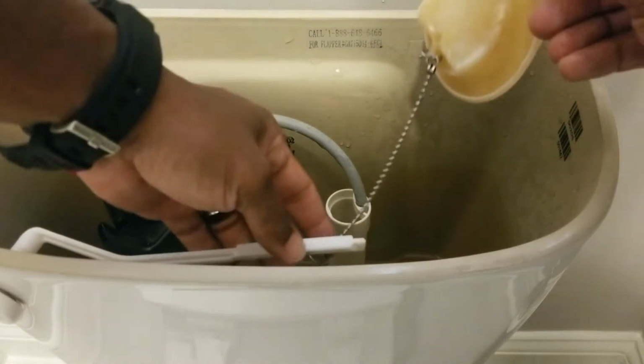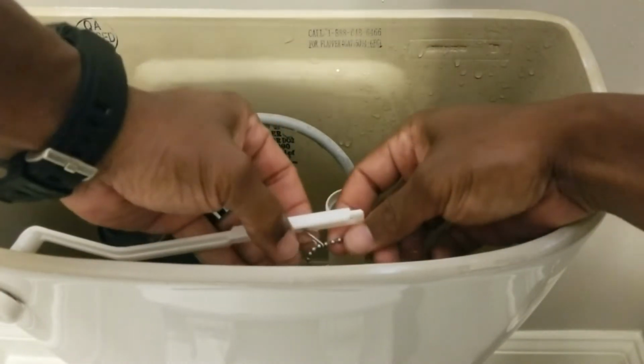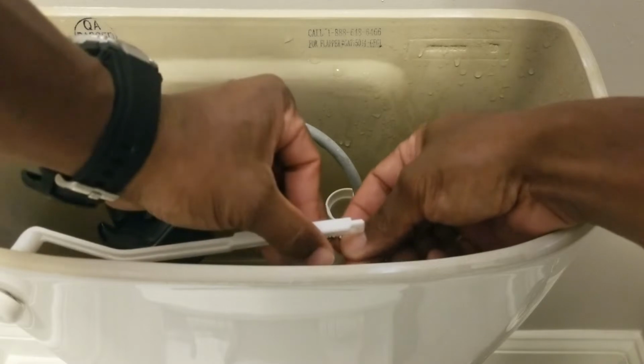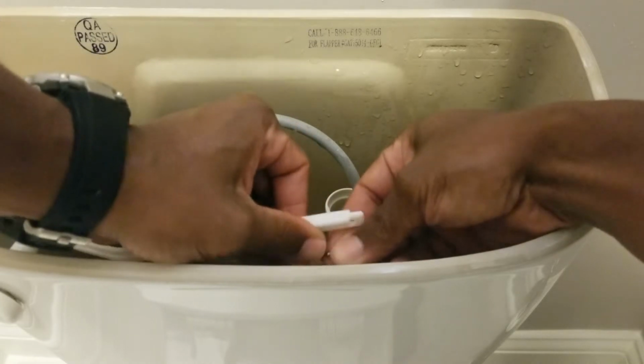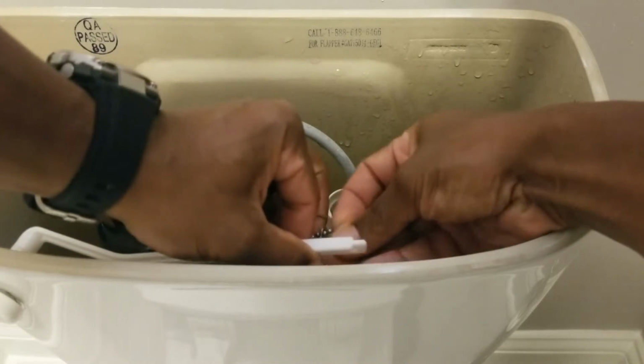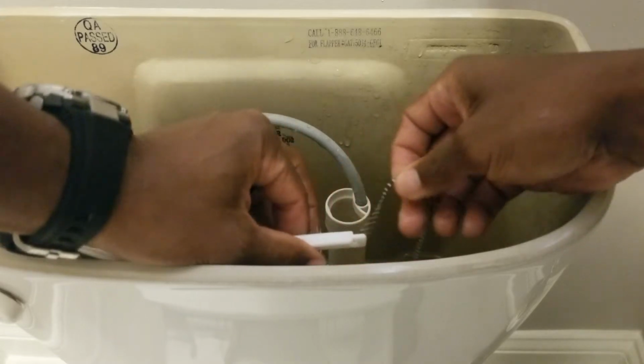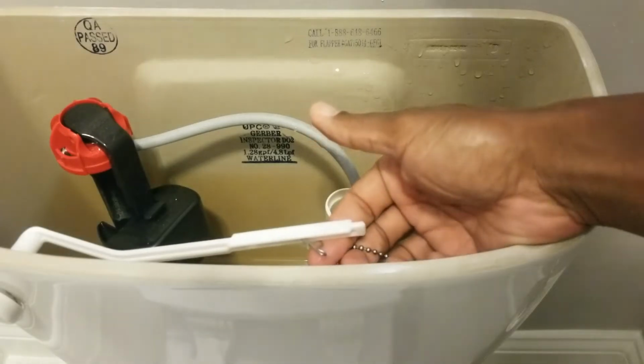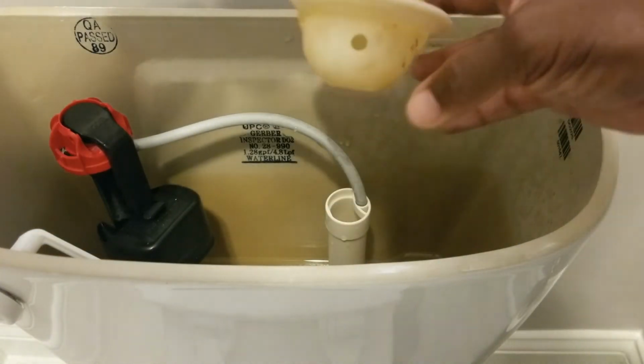So now you just want to make sure you get the chain off. Make sure you take the flapper out of here. Try not to break it because sometimes it's easier to reuse what's already in place than to put the new one into place. And what I mean by that is just the hook that your chain is on. Sometimes you just want to make sure you keep that in place. If you can see the little hook right there. So I'm just going to take that out.